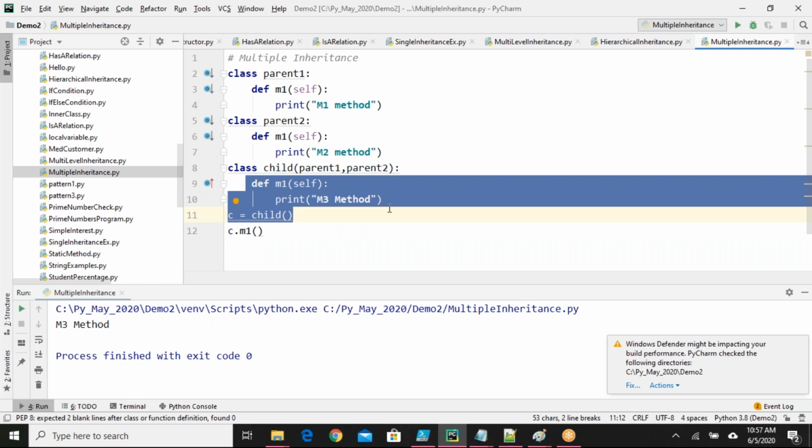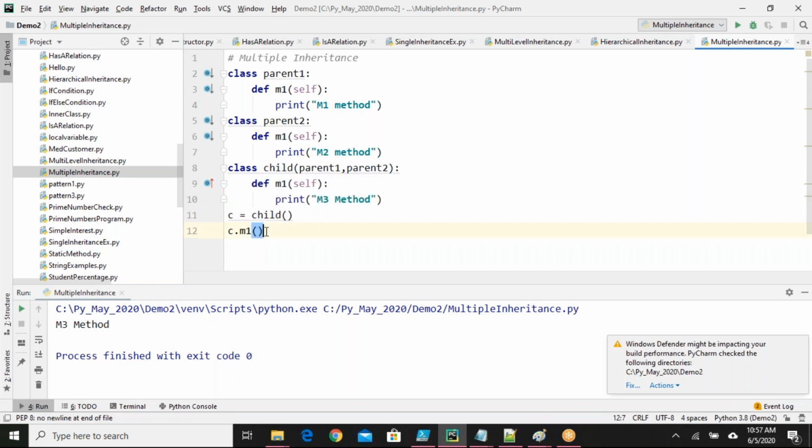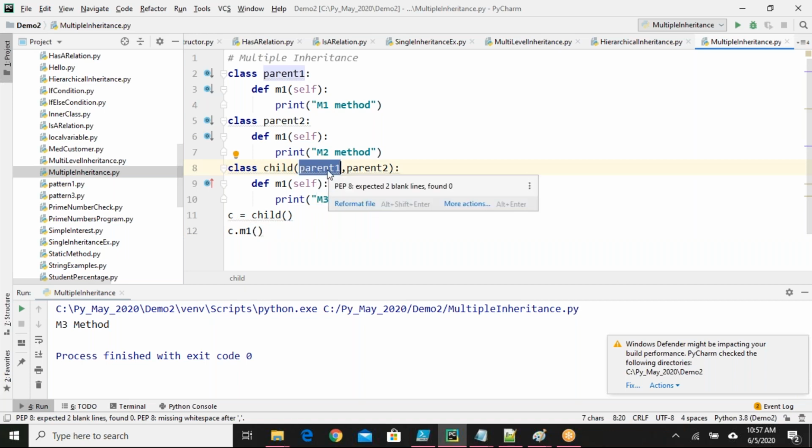The child class has the high priority, because that is the most recent object for you. If that is not available in the child and you followed multiple inheritance, then the first class in the inheritance list, parent 1, will be taken as high priority and its method will be executed.